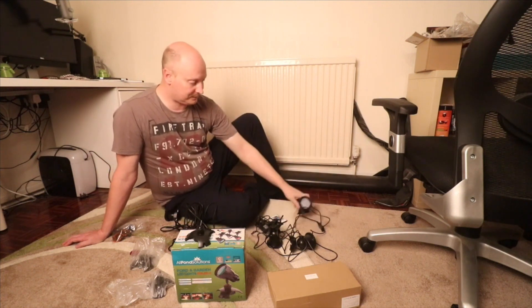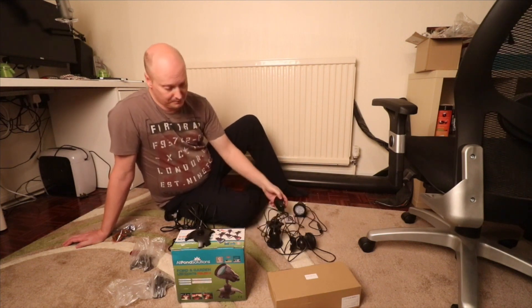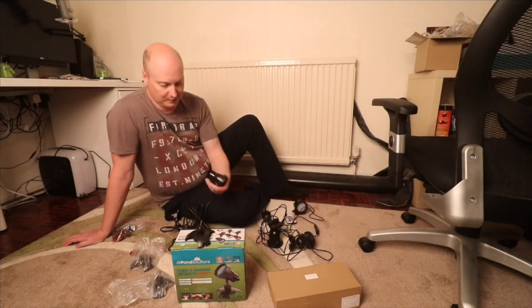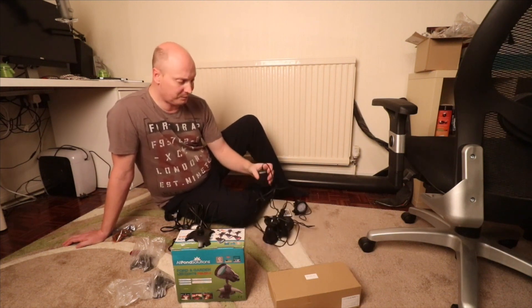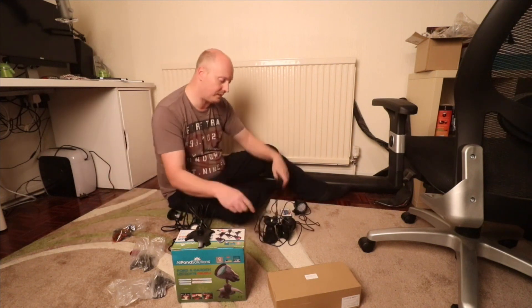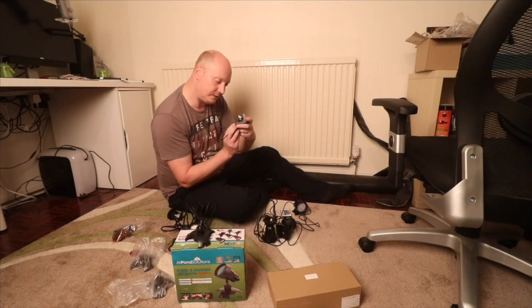The Chinese-made light obviously has a small sensor and comes with a remote control which lets you change the colors. There's no fanciness in terms of its construction. If I was to give you an estimate on quality, I'd probably say it's three out of ten, where the All-in-Pond Solution is probably eight out of ten in quality build. You do get a remote control with the Chinese one, but the power plug obviously isn't waterproofed, so if you want to use it outside you'd probably want to put some sort of plastic cover over the cable. In terms of the DC power adapter, it's just a small AC to DC power adapter — 240 volt, 50 to 60 hertz.